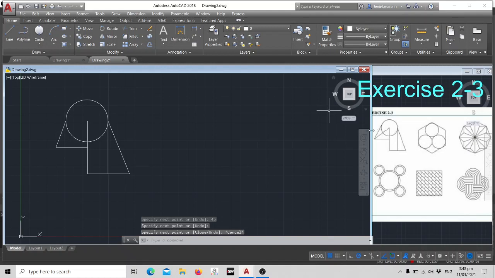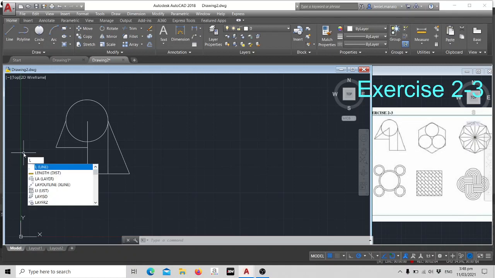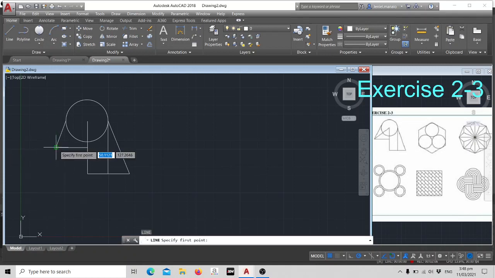The last step is to make a line: type L for the line command, click up to this point and connect it to this point. And that's it. That is our figure number 1.